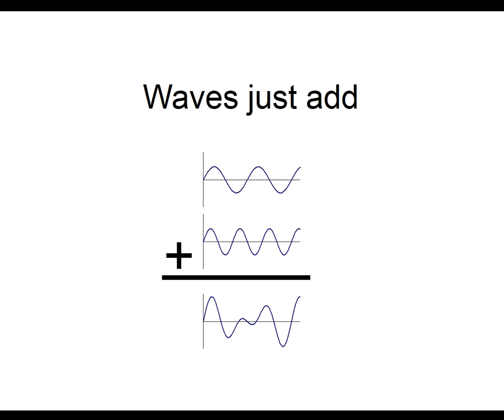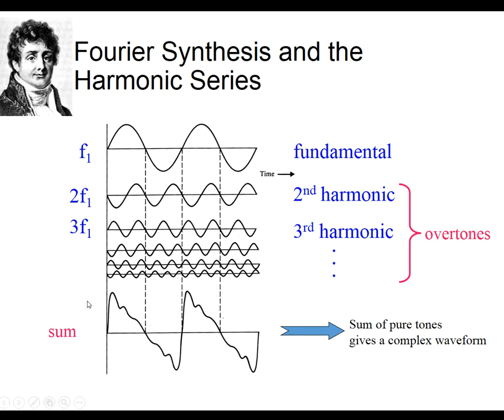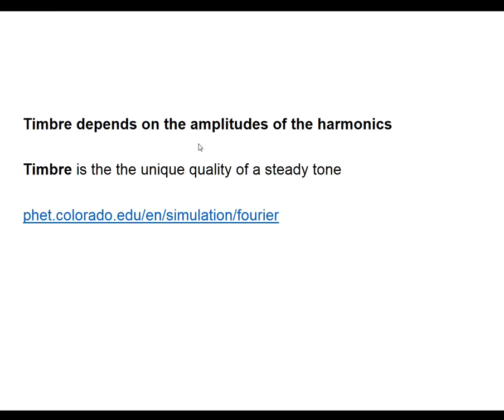Waves just add up with each other, and one way we can see that here is if we have a plus and a minus and a plus and a minus, and we add that to this other one that goes plus and minus, we'll see that it makes a rather complex waveform. In fact, if we wanted to make something that looks like a slope that then goes up, and the slope then goes up again, we'd have to add up all the right sinusoidal waves in just the right way to get that. We could imagine that if we summed up all of these different sinusoidal waves in the right way, we could actually make something that looks like this. So the sum of these pure tones, in other words pure sinusoidal waves, gives us a complex waveform. And this actually creates the timbre, or the unique quality of a steady tone.